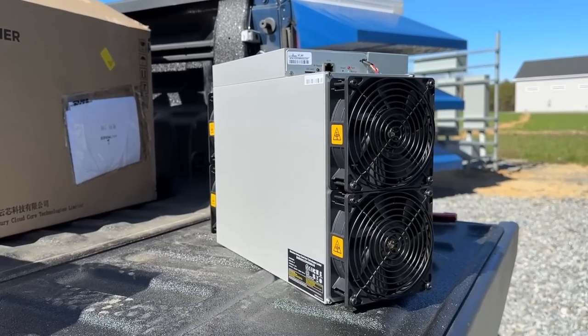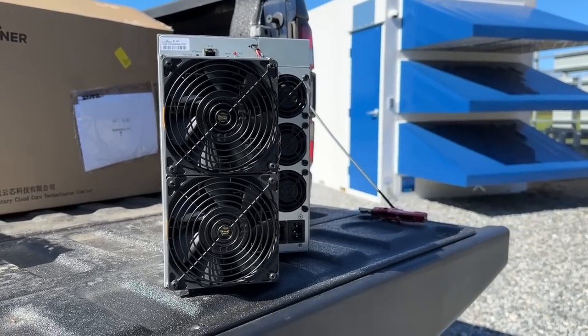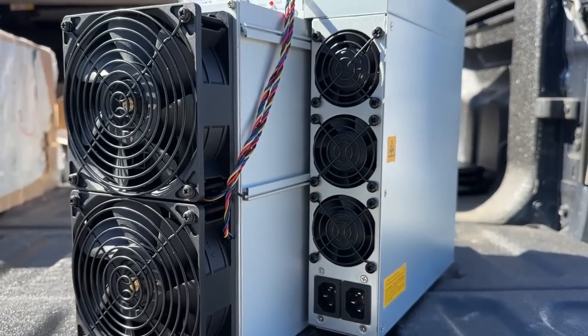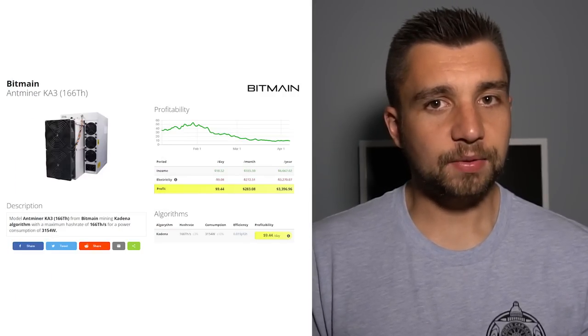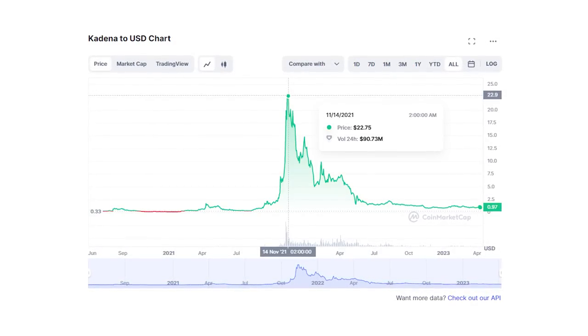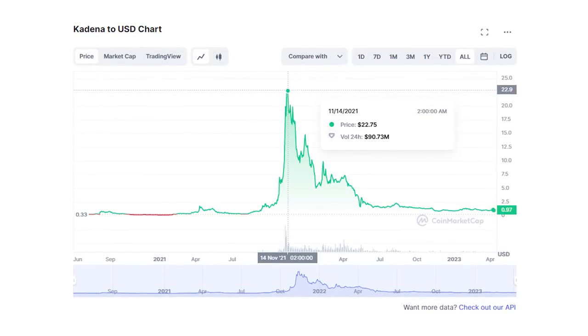For me personally, the K7 is one of the most exciting miners in this bunch as far as its price versus how much it earns and the hopeful upside I see for CKB. The KA3 is another great option if you're hoping and betting on an upside. But again, Kadena mining has become so hyped because KDA had a serious pump in the previous market. If it goes back to just its old all-time high, it will be somewhere between 14 and 28X. So just think about that. If it's making 10 bucks, it's $100 a day in retrospect. Like, yes, sign me up for that.